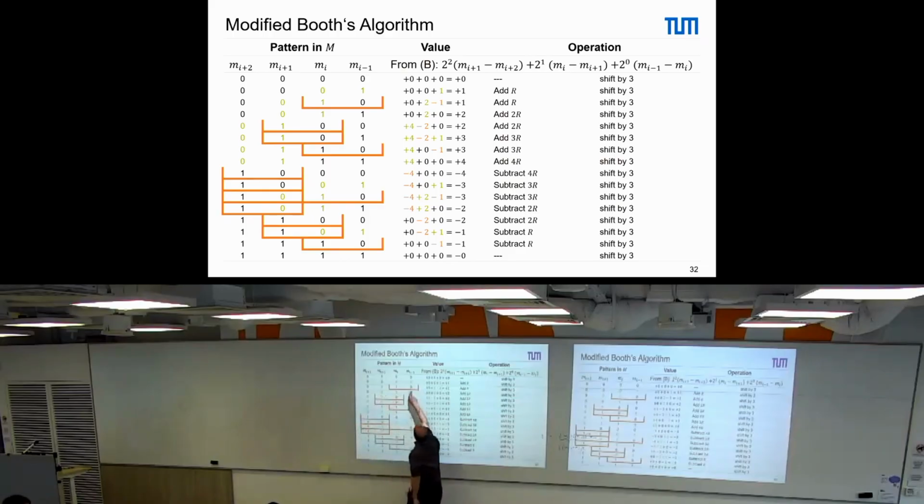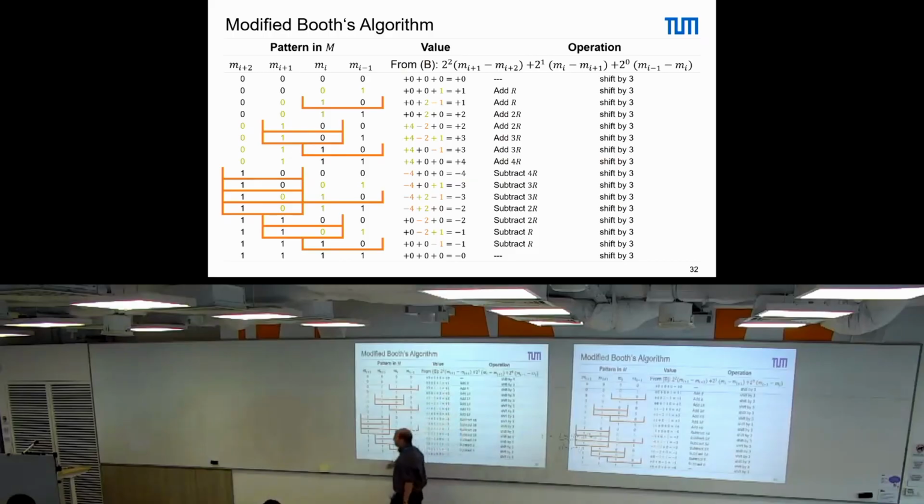So if here is a 1, 0, we need to add 2 to the power of 0 times 1. If we subtract here, this is on the second position, so 2 power of 1 times minus 1. So we need to subtract. Here we have a positive, so we need to add 2. So effectively, if we see this sequence, we need to add 1 times this term. Here we need to add 2 times, and so on.